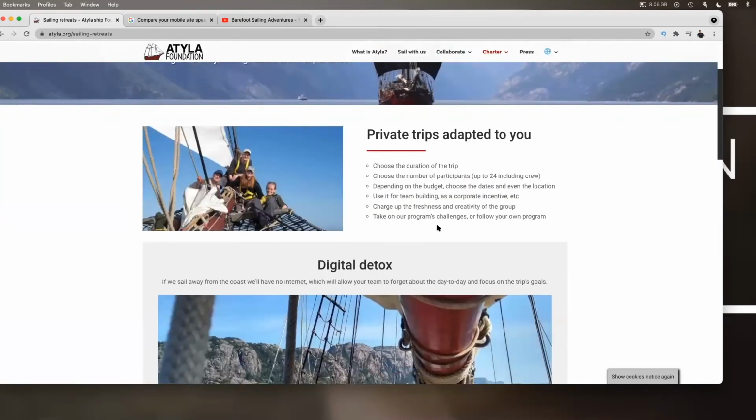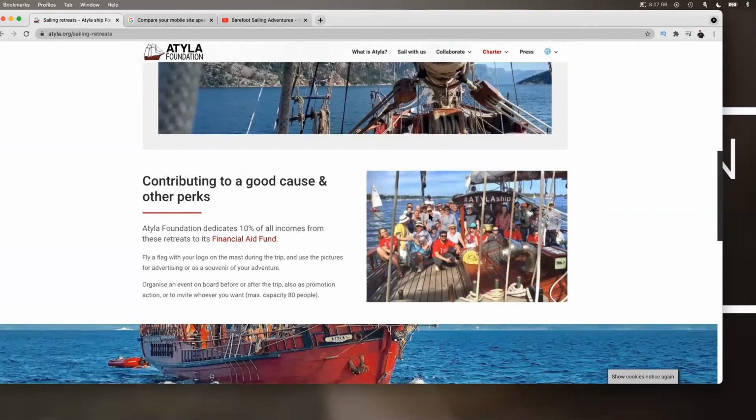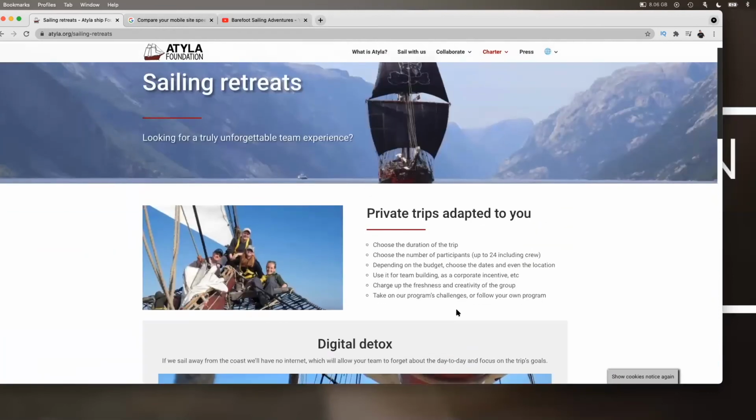There are two things going on there. If you have the form and it looks nice and presentable, right there at the top, people who are interested are going to fill it out. If you have a button that says contact us, or in our case, get a quotation on a sailing retreat, or get a quote, or start your trip, and they click on that, they're showing a micro commitment. They're one step closer to entering in. They've already demonstrated that they're interested.